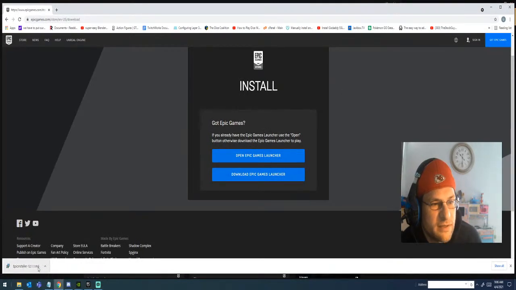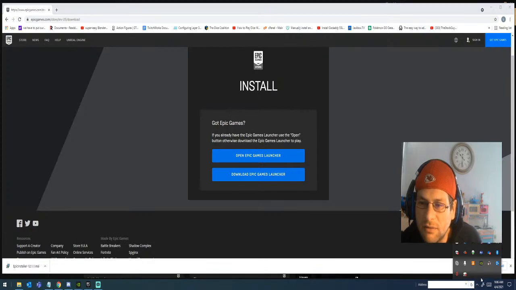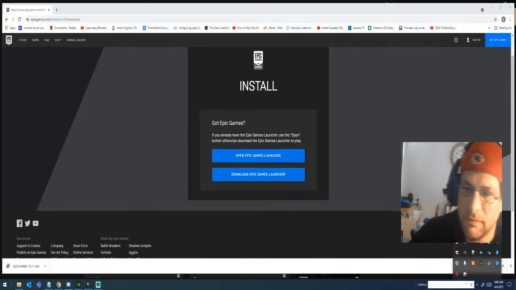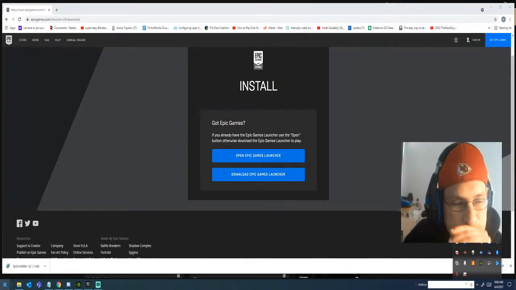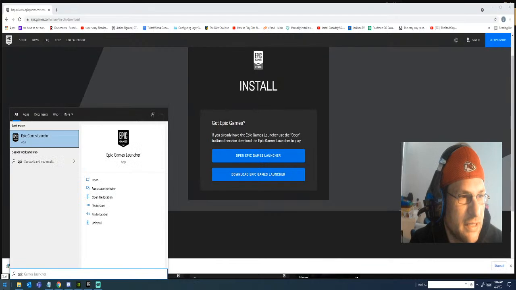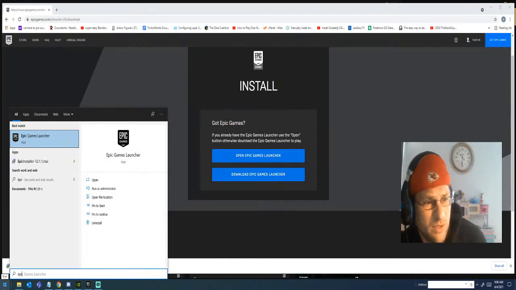This install file doesn't look too big. Run it. Once the install runs, you should now have your Unreal Engine or your Epic icon in the bottom right hand corner. You can also get to the Epic Launcher by pressing the Start Windows key and typing in Epic there.